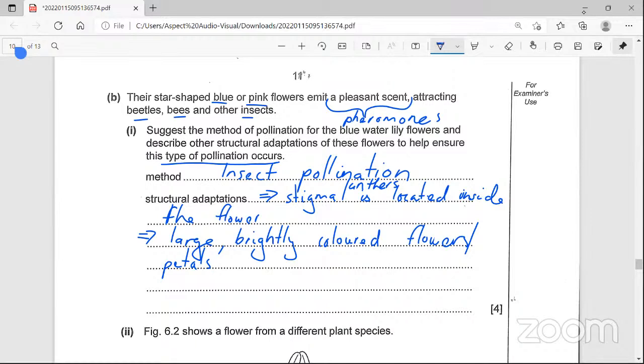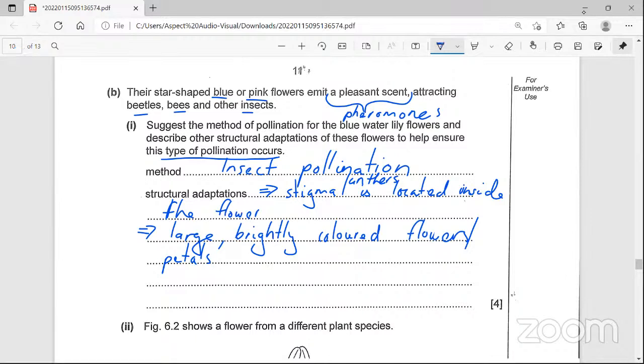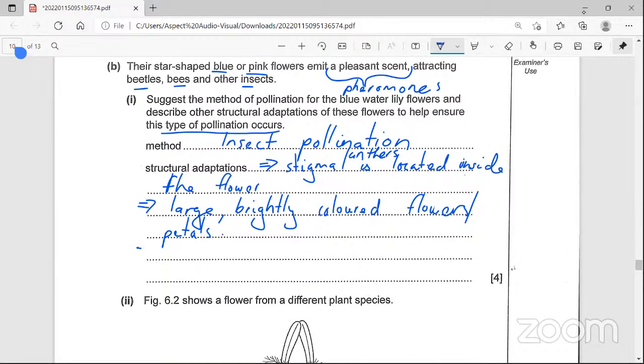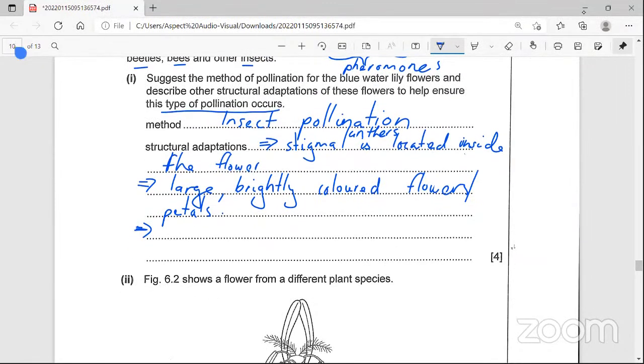So we state that the flowers have nectaries. They produce nectar to attract the agents of pollination, like the insects. No, we can't repeat that because your nectars, remember, they're just simply using that. Yes? You want to copy that? Does it also describe the pollen grains? The pollen grains, yes, you can.